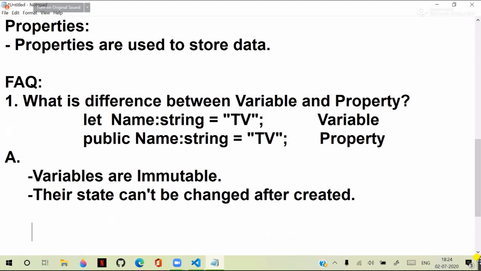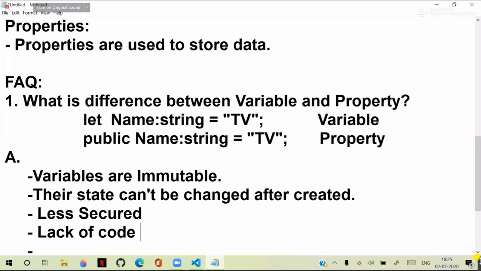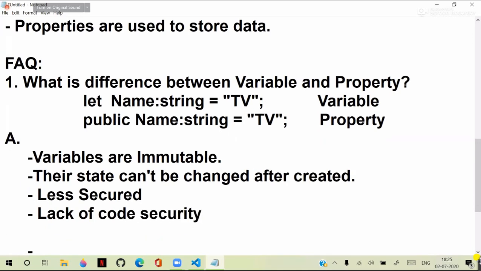And important, variables are less secured. That means lack of code security. They are less secured because of lack of code security. They have scope-based access, but they lack the security.